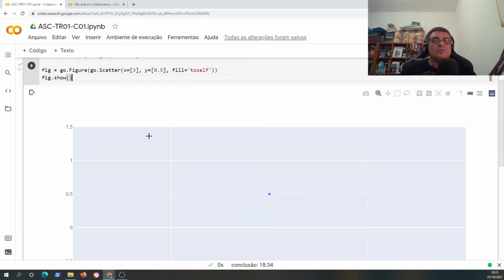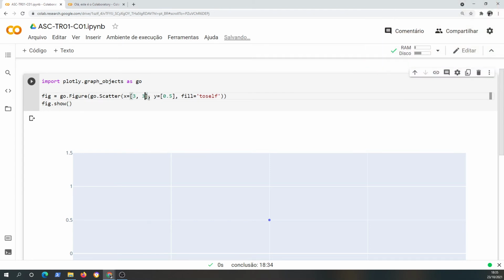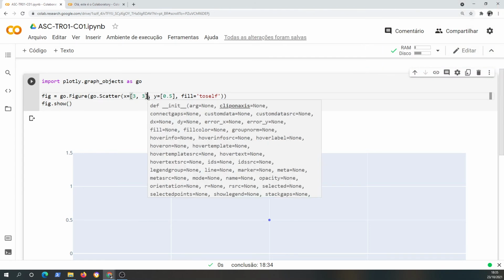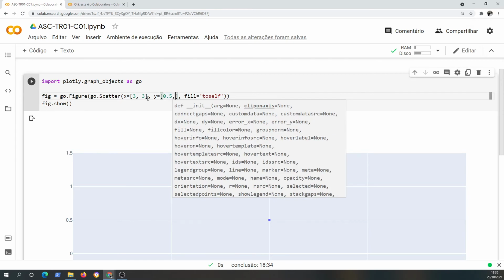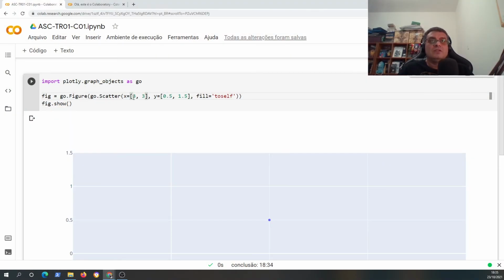Okay, so here we just plotted 1 point, but we can do better. We can do more. Imagine now that we have 2 points here. Okay, and not only this, we can have 2 points. What happens if we have 2 points? This is the first point, the coordinates of the first point.